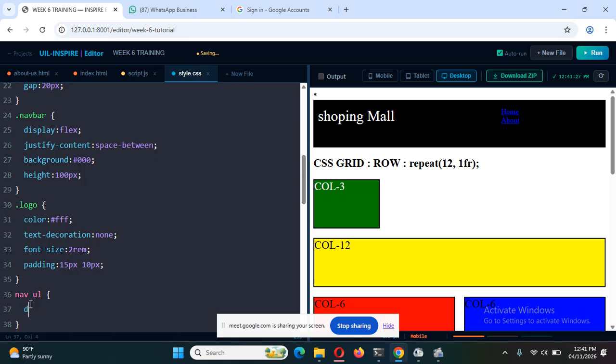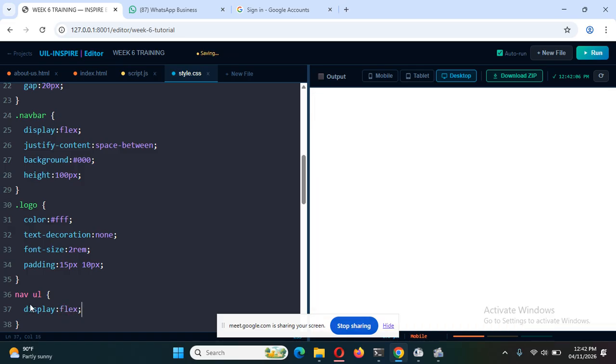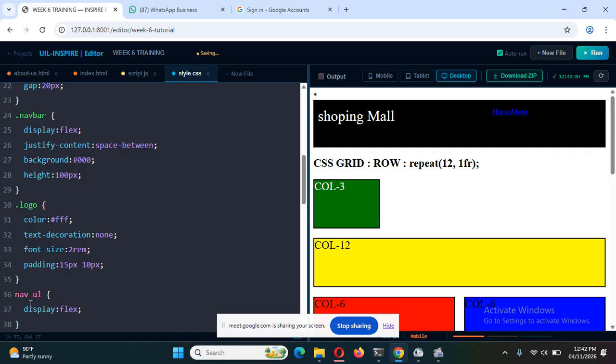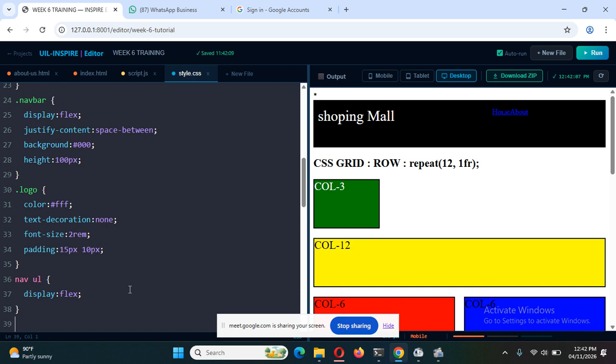Display in flex also. Flex. Okay. Can you see the difference now? Okay, so then the A tag.